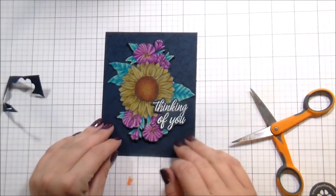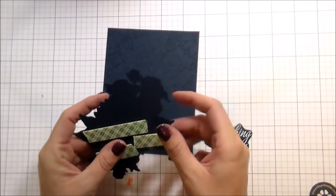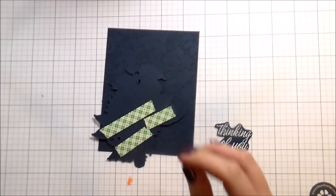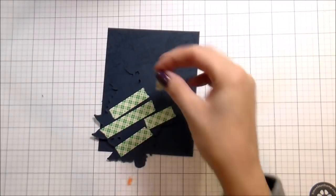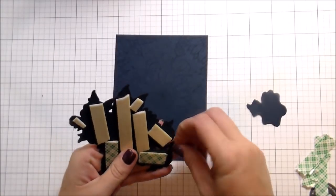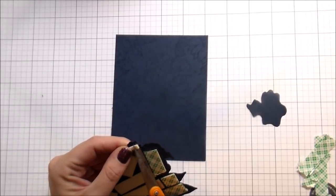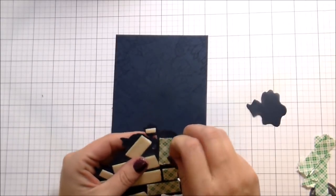Once that is done, I'm going to start just kind of looking around for placement wise where I want to put it. Do I ever make a card that I don't put the sentiment in the bottom right hand corner? Probably maybe 5% of the time that sentiment ends up somewhere else, but usually bottom right hand side. Bottom right hand third is what I should say because that's more accurate.